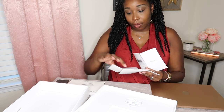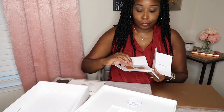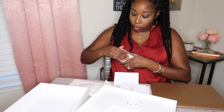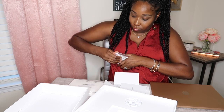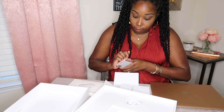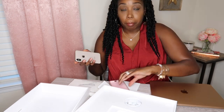It just tells you about, oh, these are cute. So it comes with the gold Apple stickers. They're not white, they're gold. And I'm pretty sure it's pretty close to, I really protect my stuff, you know? So I have the gold phone, pretty consistent with my gold. So I have the gold iPhone, and they are two different freaking colors. They don't even match, but it's okay. It's okay, it's still cute, still cute.